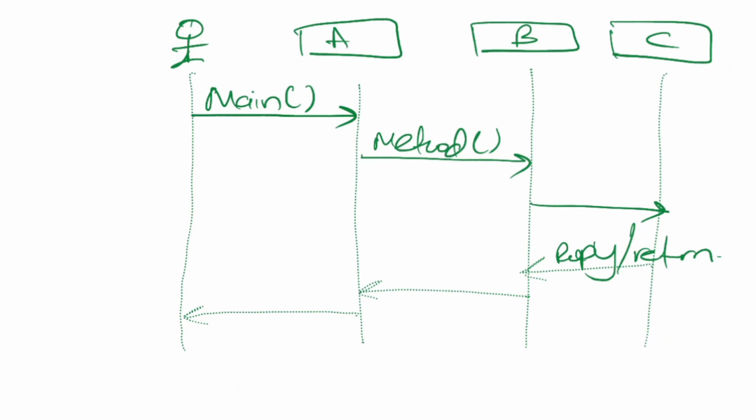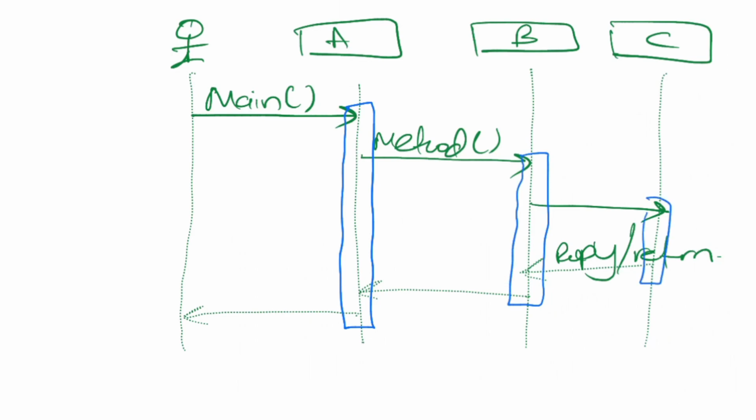Another particularly important thing to note in your diagram is activation boxes. Some people forget to do activation boxes, but when I start drawing my sequence diagrams, once I've completed the sequence or the flow, I would like to know how long a particular class is active. So let's just say for clarity, I draw it in a different color. Your activation boxes are just simply boxes denoting how long a particular class or object is active.